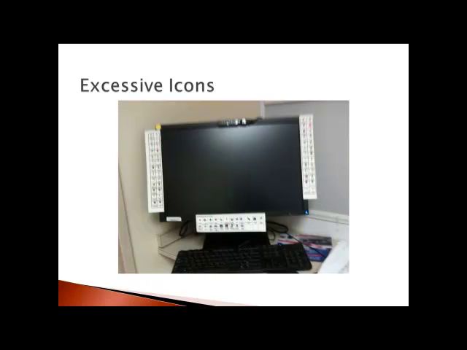This is an example of an EHR system that was implemented in a hospital system, and the EHR system had a number of icons built into the system. So the intent of the icons was to, at a glance, tell people what the status of patients were, where their labs were, where all kinds of information might be. The problem was there were dozens and dozens of these icons, and at least when you're looking at the screen, you couldn't see what the icons all meant.